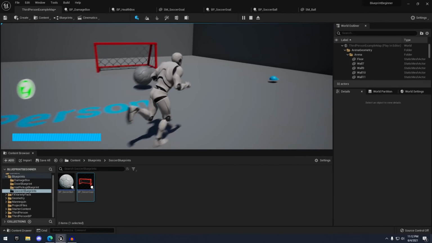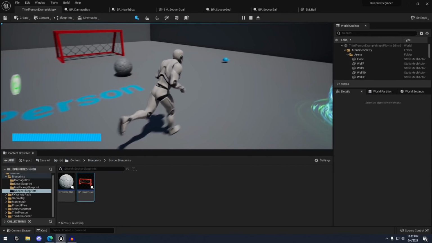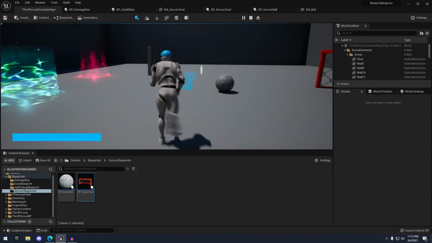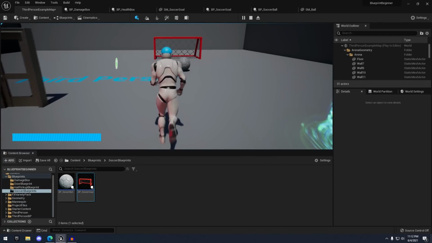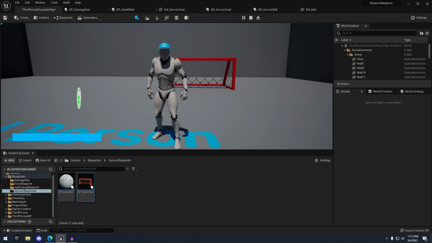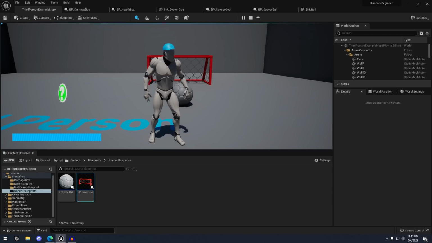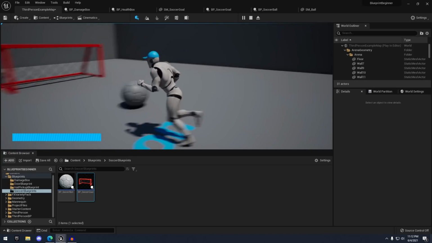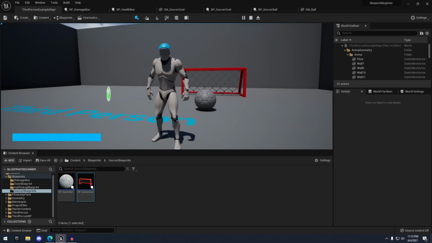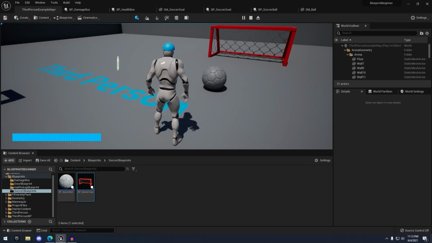Alright, so we've created a simple door, a hat pickup, a little health bar, a soccer goal. Lastly, let's go ahead and create something a little bit more advanced, like a little hit actor, something that you see in a Fall Guys game, where you're running around the map and you have little spinny things that will hit you and make your character ragdoll and all that stuff.